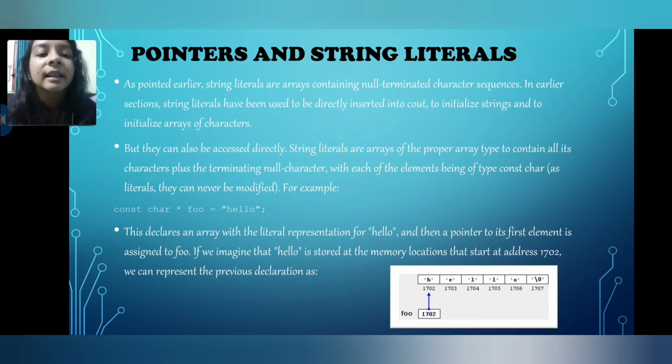This declares an array with the literal representation for "hello", and then a pointer to its first element is assigned. If we imagine that "hello" is stored at the memory location that starts at address 1702 in the given figure, then this declaration can be represented as given in the figure. That's how you can use pointers to access string literals.